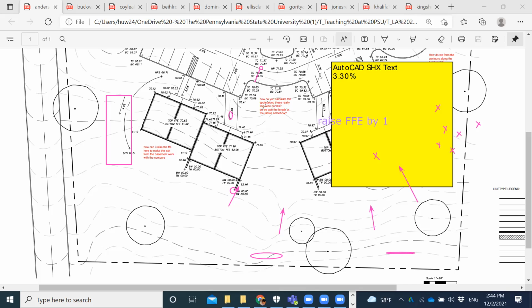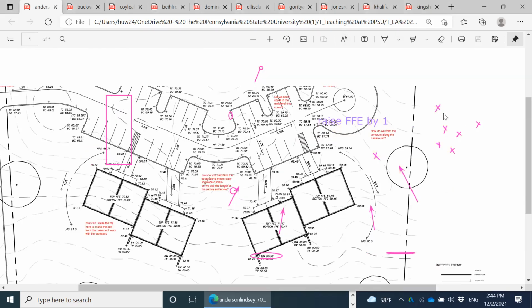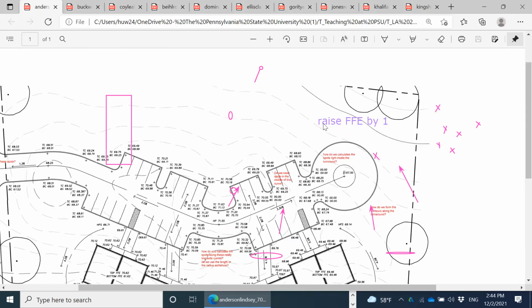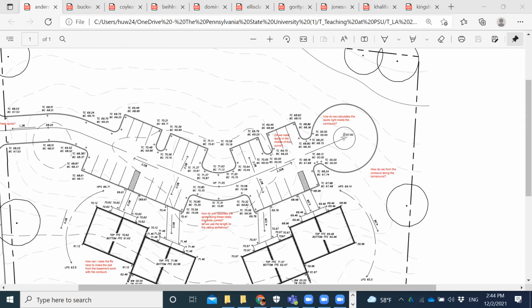Okay, so that's that. Take a look here. How do we form the contours? Oh, that's a good one. Without knowing the contours here, it's hard for me to talk about that very specifically. You have a 67.50. If you can draw your contours in this area, that would be helpful. So there might be a 68 looking like this, right? There might be a 68 looking like that. In that case, you would have a 68 doing this.